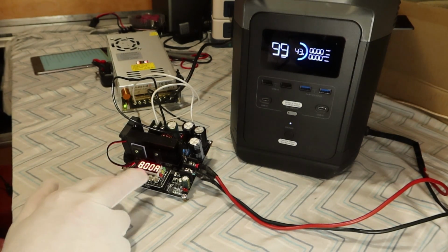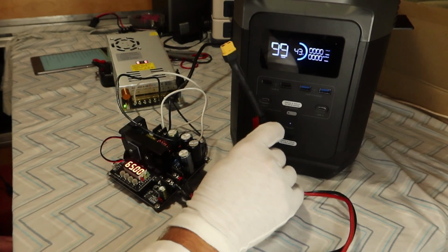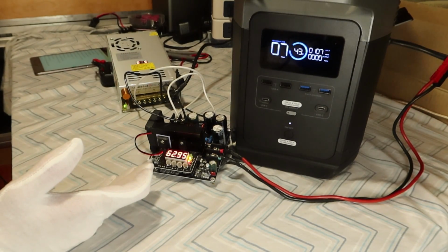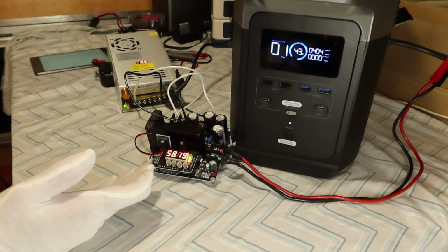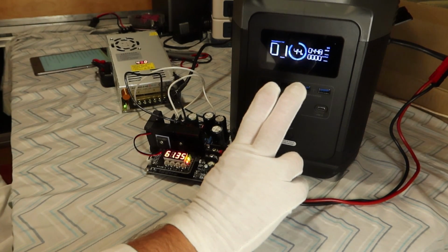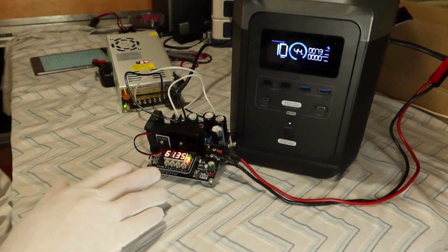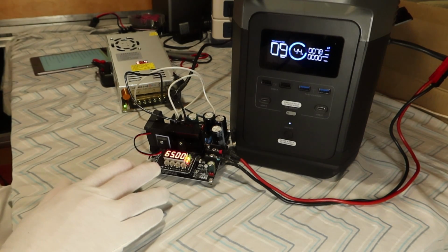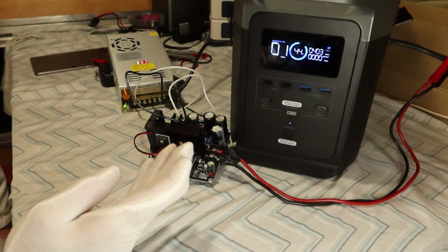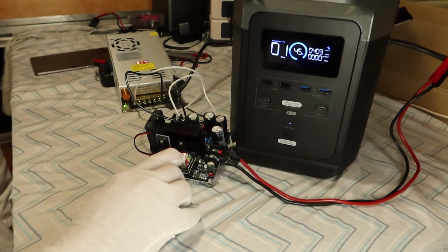I have 65 volts set at 8 amps. All you have to do is pretend that this is solar because it does the same job as hooking up solar panels. So here we go. Let's go ahead and plug her in. 65 volts going in. Now it drops the voltage automatically because it's pulling a load. So you can see now it's actually dropped. Now I've noticed that I can temporarily exceed the wattage. Like right now it is actually charging at 440 watts. We're pushing the 65 volt upper limit, but you'll see that it will actually reset it. There we are, 55 volts. Again, it's hard limiting itself to 400 watts. Let's go ahead and take this up. I've taken this up to 70 volts and it was not a problem.